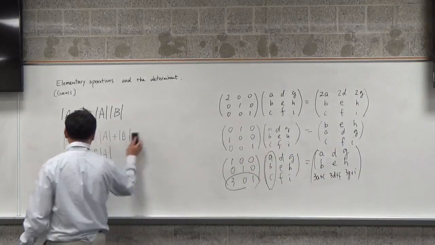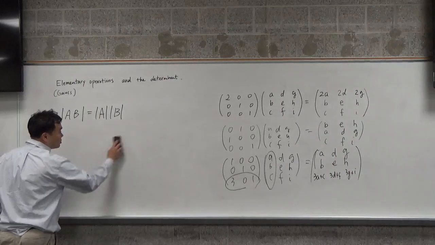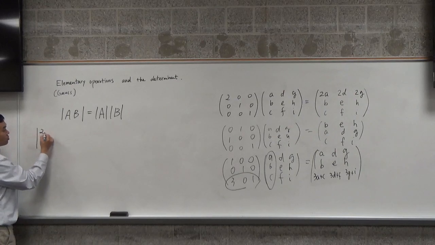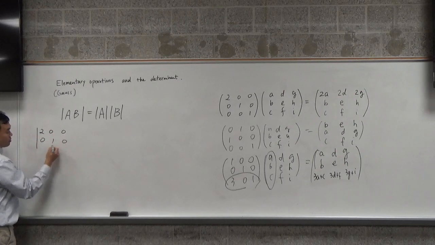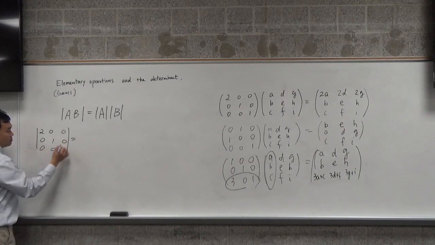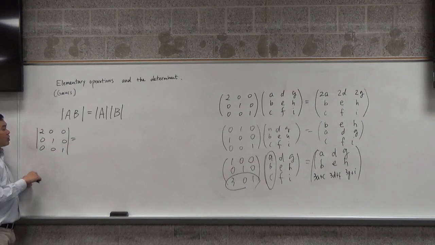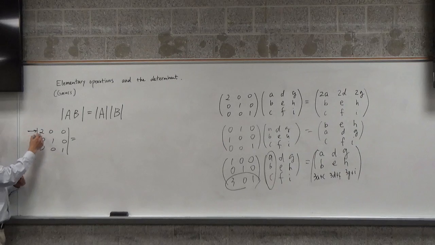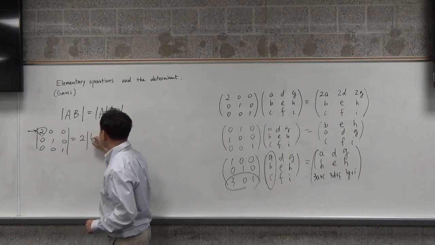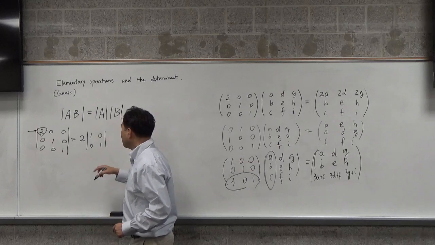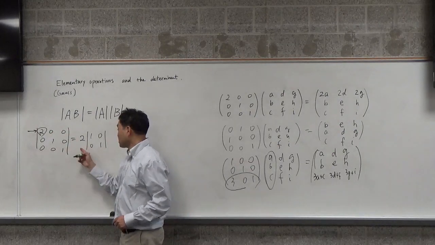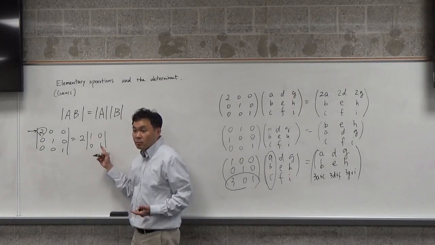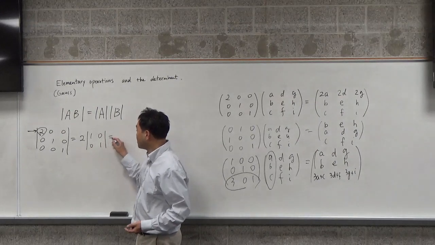Okay, but what I want to do is to think about the determinant of those matrices on the left. So 2, 0, 0, 0, 1, 0, 0, 0, 1. What is this determinant? Well, let's do row expansion like how we did last time, right? So it's 2 times what? 2 times the matrix 1, 0, 0, 1, right? But then the rest are 0, so the row expansion just stops here. What's the determinant of 1, 0, 0, 1? 1, right? AD minus BC gives you 1. So this is 2.